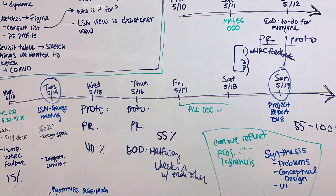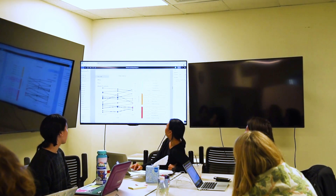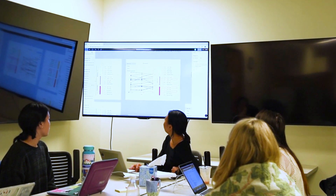The best way to do that, we felt, is to design a command and control center which has different computer monitors that show acuity scores that can be generated with an algorithm. The dispatcher physician can then help the life safety nurse determine how they can best prioritize their patients.